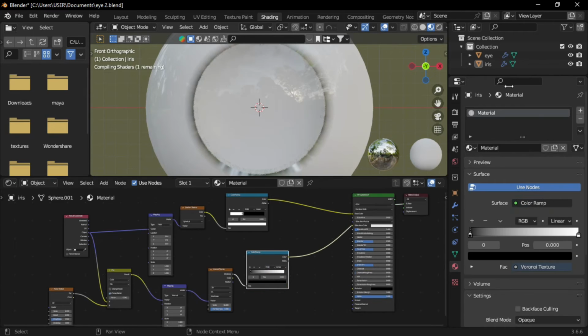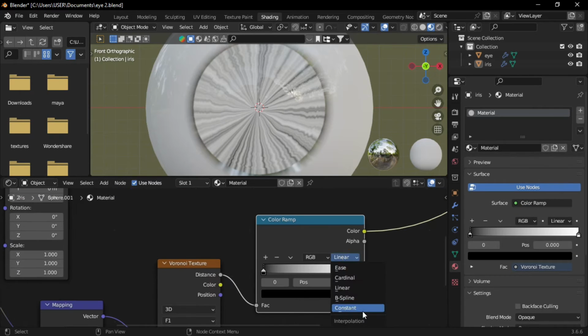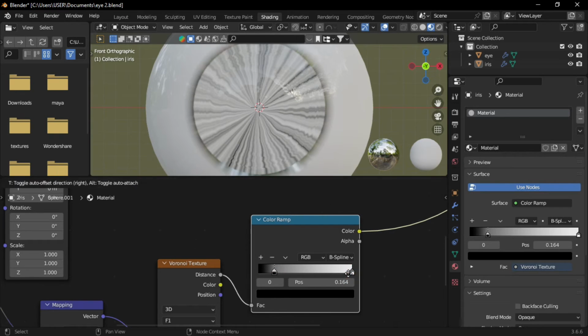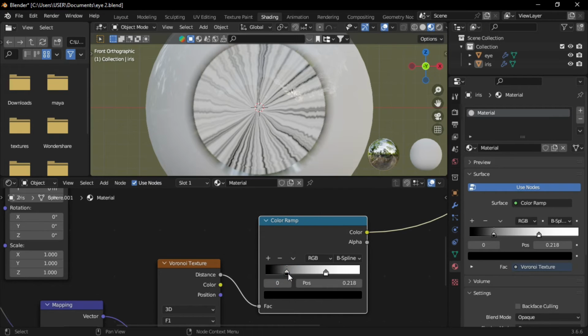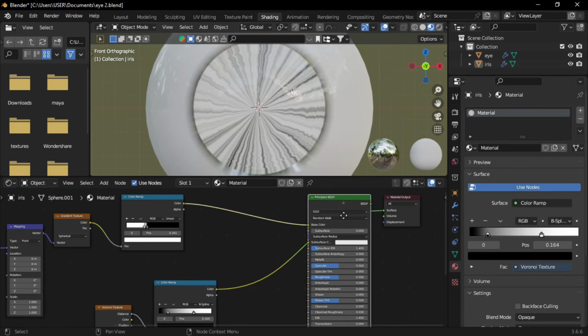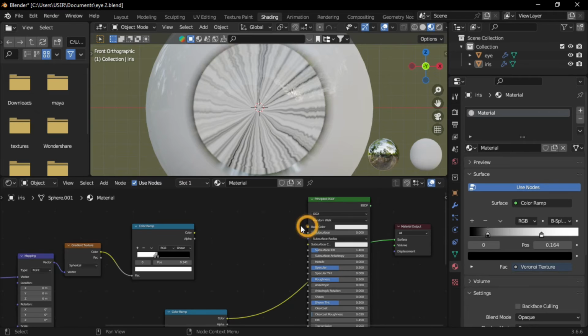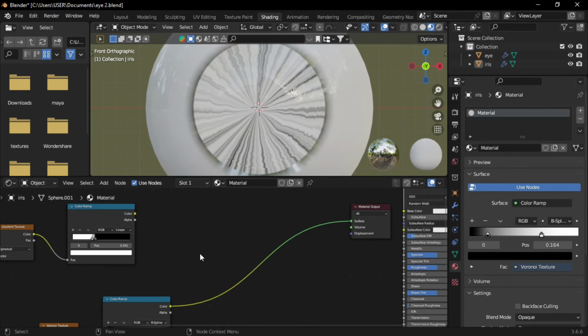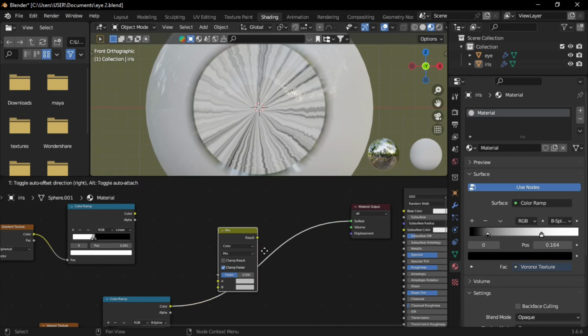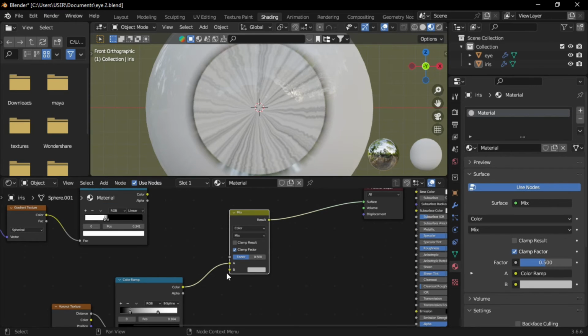Add a color ramp node and change the linear to B-spline and adjust the settings like this. Add a mix color node and connect the color ramp color to the mix color node B circuit.